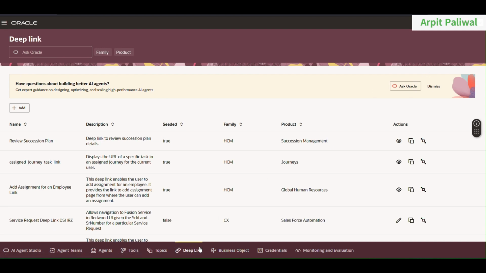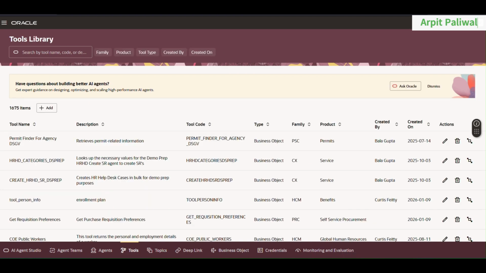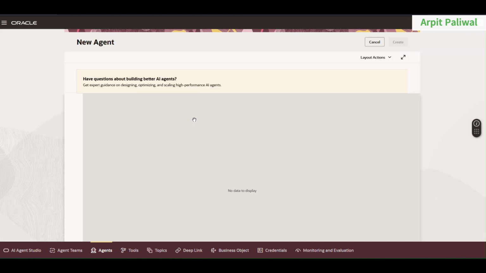So if I'm going to business object, it will be visible over here and I can ask questions. Same goes for the deep links, like over here at the top you can see. Likewise for topic over here, same goes for tools, same goes for agent. Just to show you, if I am adding an agent, I will just click on add.